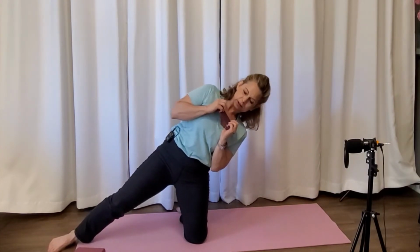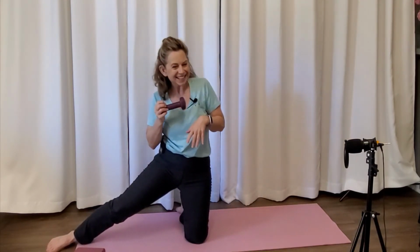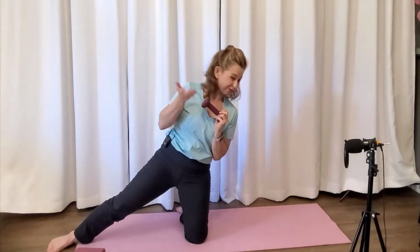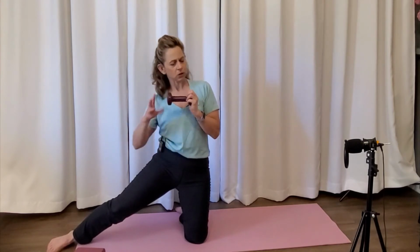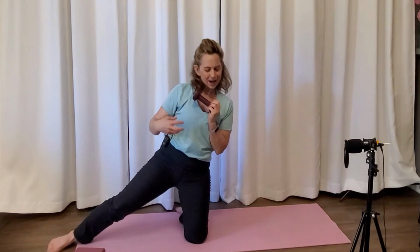Maybe stay down a little bit longer and squeeze vigorously into the sideways. So Joseph Pilates called this the powerhouse. This is the furnace, the place where all energy comes from. You can eat all day. If it doesn't get digested properly, it's no good to you. In fact, it's pretty bad for you to have stuff that's not digesting. So it's good to get some healthy digestion going. And again, it's the powerhouse that does that. So it's not just the external muscles that do that, but the abdominals go in deep.